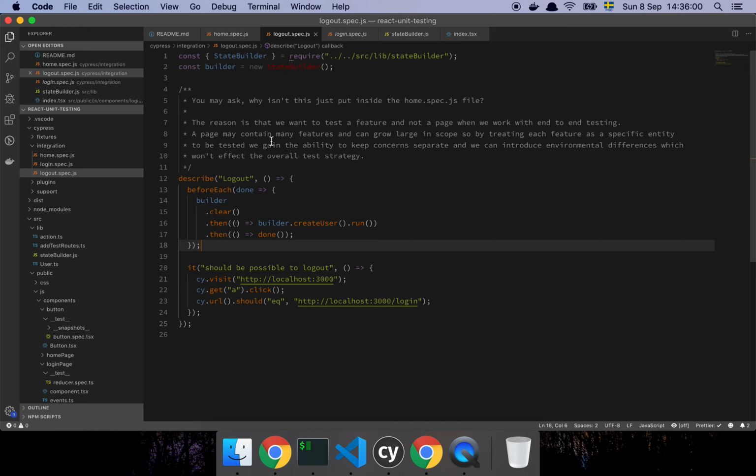So you can see here that it's pretty much the same pattern. I have a builder that just clears the database, and then I create a user, I run my command so that it actually fires off the function, the actual commands, and then I call done, and then I just do the logout. I haven't added any tests right now for this demo for when dealing with animations and stuff of this nature. But I hope that you can see the value in these sorts of tests, because they capture the actual experience of the user working with your application, and I would even go as far as to say it's almost impossible to do that effectively with just component level testing.